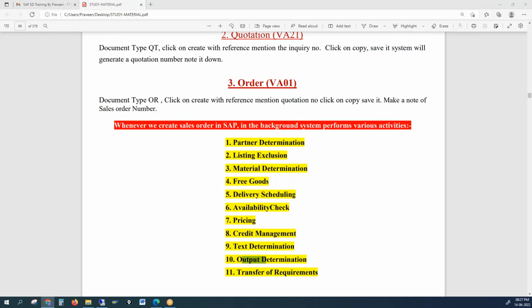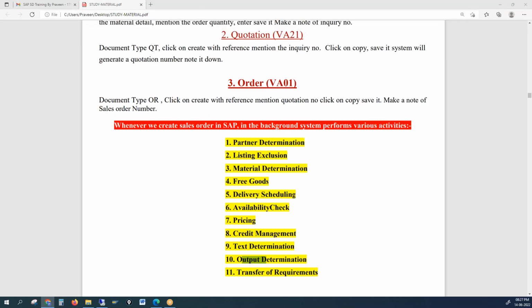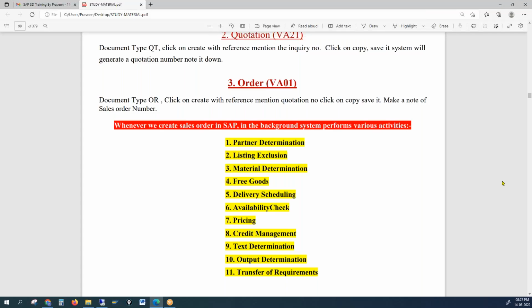I hope I already told you earlier as well. In the interview, 99% of the time you know the answer. The only thing is you should understand the question. If you understand the question, definitely you'll be answering it. So that's how tricky they ask the question.